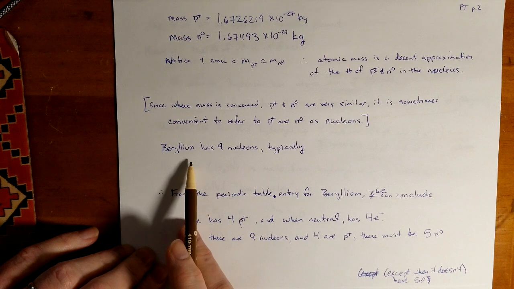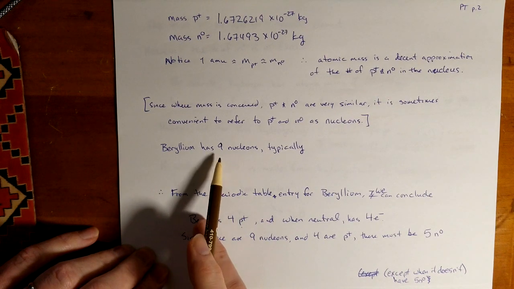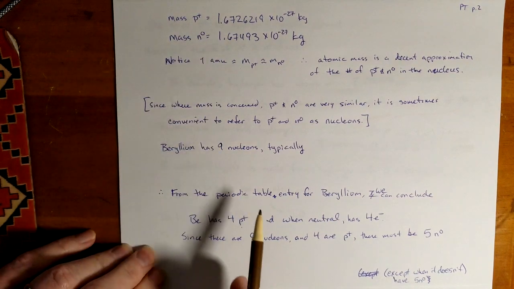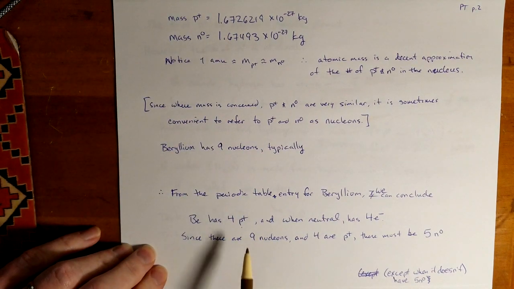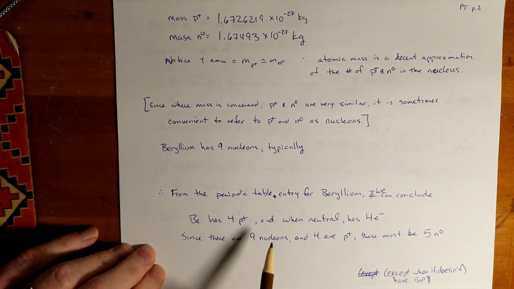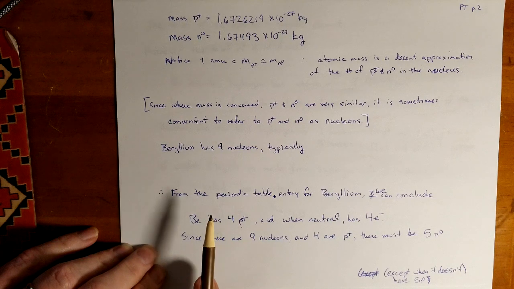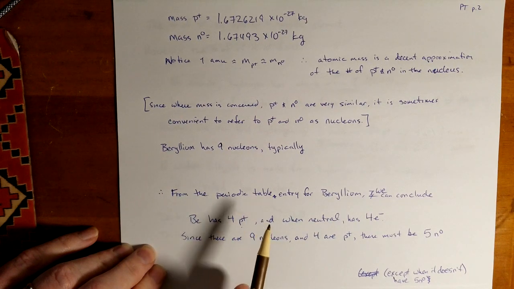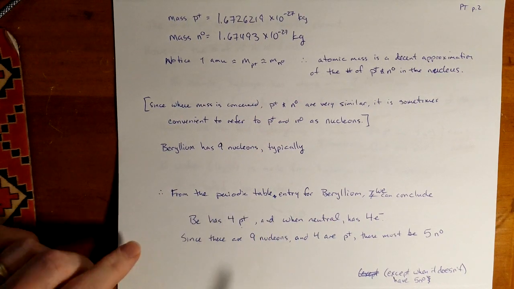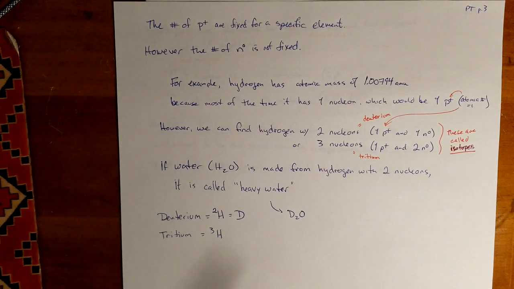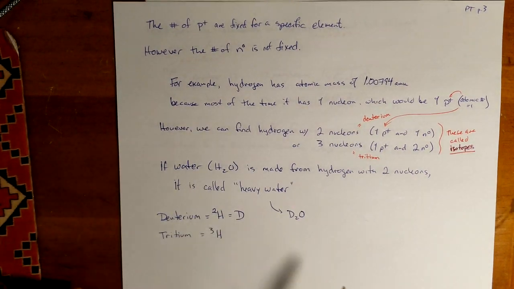Now, one of the reasons why beryllium does not have an atomic mass of 9 more directly is, one, the atomic mass unit is slightly off of the mass of the protons and neutrons, but also the number of neutrons that are in an atom can vary, just so long as the number of protons stays the same. Again, beryllium has 4 protons, typically 5 neutrons, but it doesn't have to have 5. And that's what we get to right here.